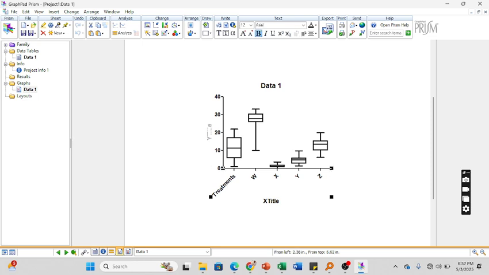We can write the y-axis title. Suppose this is just range. So this is just our, I can write anything, range. Then the x title, this is the variable r here. Okay, we can delete this. This is just an extra thing, so I am deleting it.